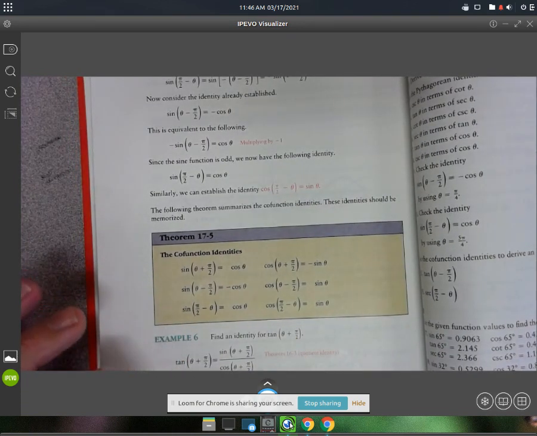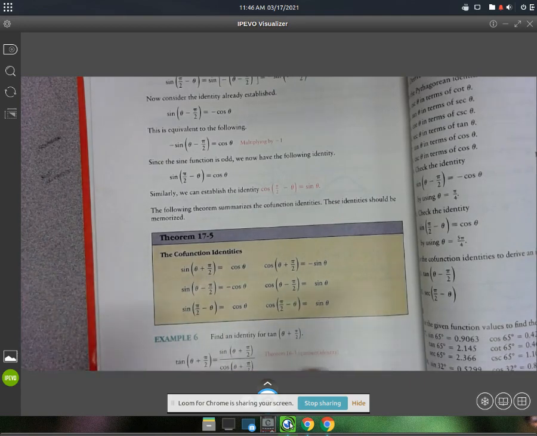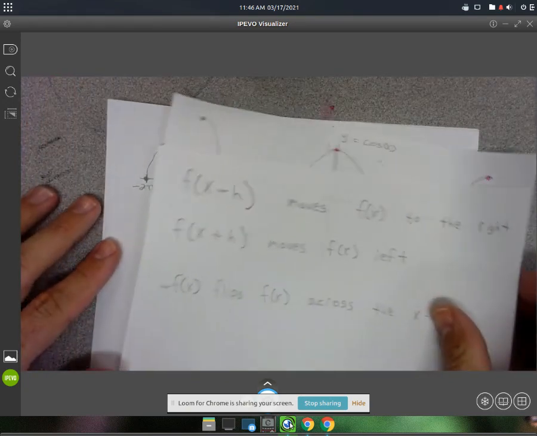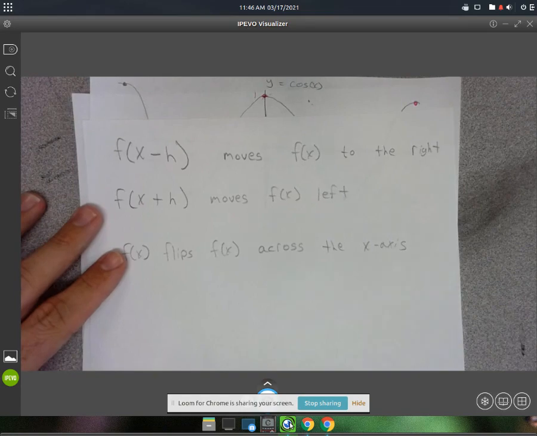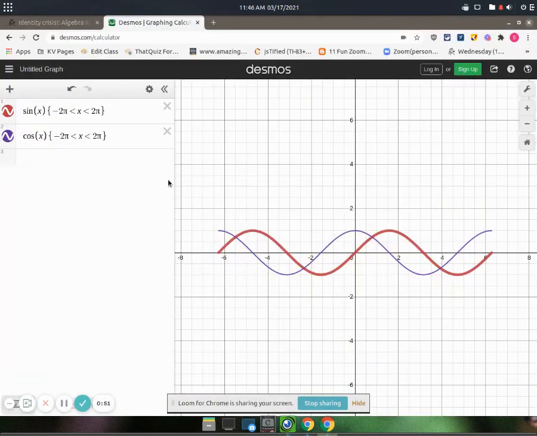I just think about sine and cosine, how they are translations of each other. To me it's easier. It may not be easier to you, but you should still try to see the connection. So we've got the graphs of sine and cosine here. Obviously, they are related to each other. My red one's sine, and as you can see, if I'm just going from this purple hump to this red hump here, it's to the right. So the red one is to the right of the purple one. Sine is to the right of cosine.